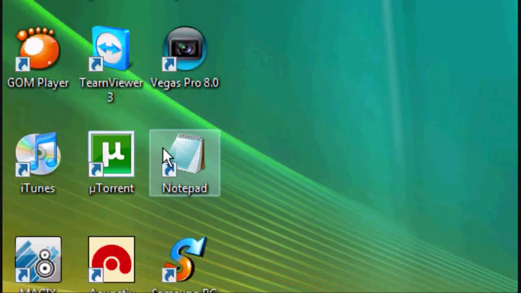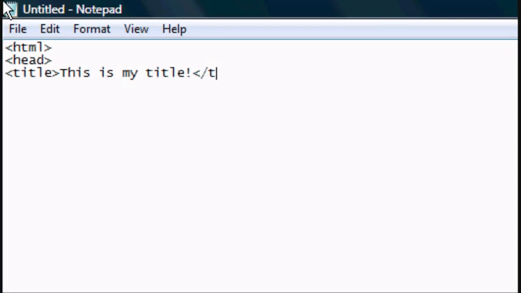Today I'm going to be showing you how to add menu bars and to link text and images to your HTML documents. So let's get started. The first thing you want to do is open up Microsoft Notepad, maximize it, and type in the standard HTML tags. So HTML, head, title. Make the title, this is my title. Close the title tag, close the head tag, and open the body tag. Now you should know this from the last tutorials. If you don't, go back, watch them, and then you should be up to date.